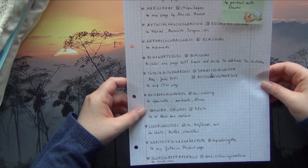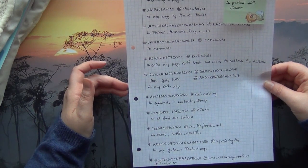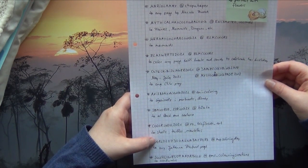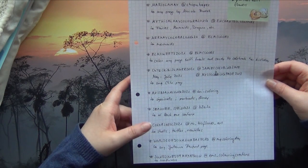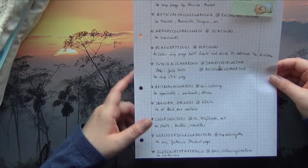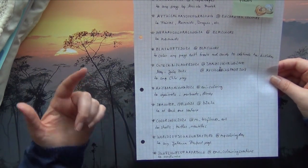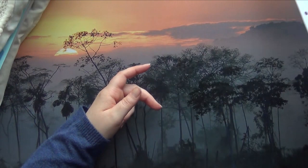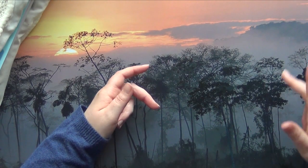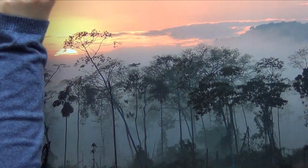And yeah, Seahorse Spring Color Shell 2021. There's so much I can use. The Worlds of Johanna Basford, so any page by Johanna Basford will go for that one. And it's also Sunflowers of May by M's Coloring Creations. I also have a few pages with sunflowers, so this could also be interesting for me.